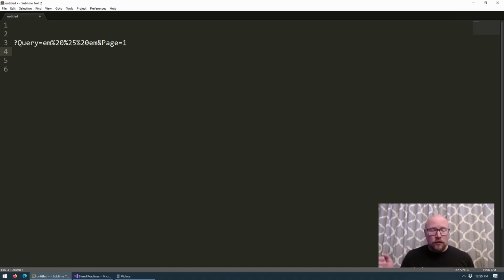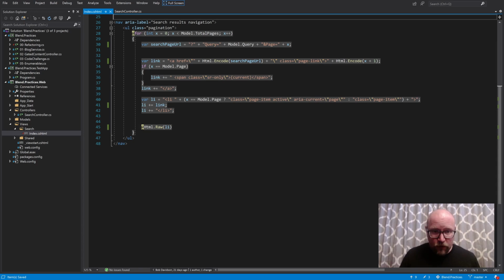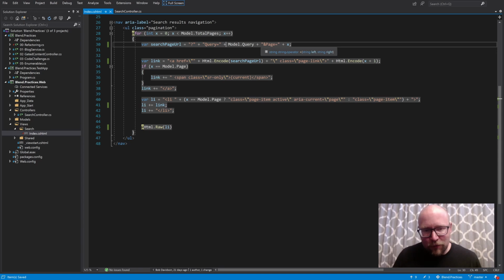So let's go back to code and do that adjustment. And again, we're going to do it kind of naively, but it'll give you an idea of what it looks like. Okay, so we're back in the view. We're looking at the pagination again. Here's where we're building that query. Technically, we don't need this concatenation here because obviously, it's always going to result in this, but I put it in there just to make it clear that question mark is a special character. And I think the compiler is actually pretty smart, and we'll probably see that this always results in the same item, and will probably compile down to this when you compile in release mode. So I'm not too worried about that, but it's not important. I just want to point that out.